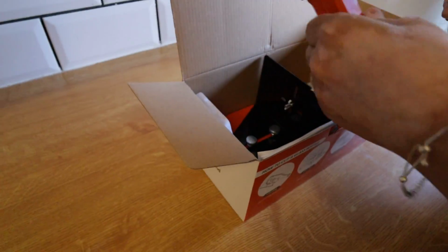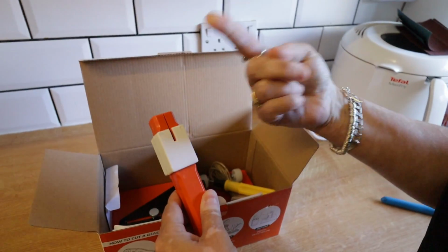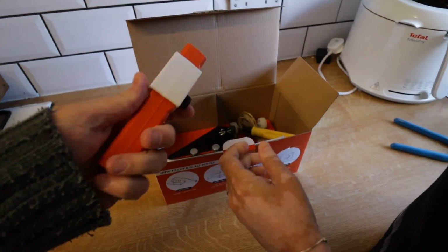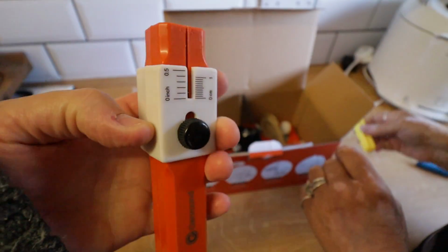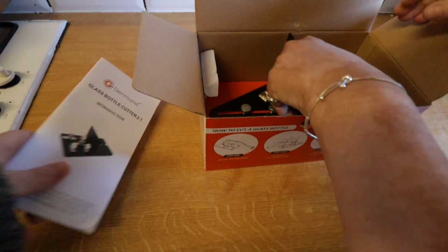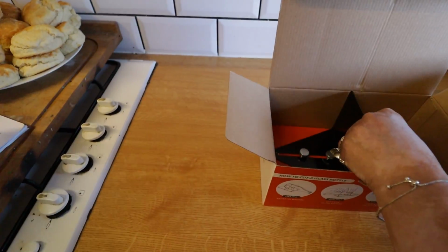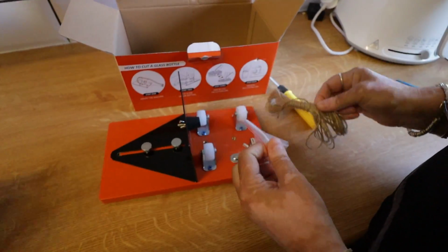Okay, that's for doing the strip on a bottle, the plastic bottles. You do a strip to make ties for your plants. You've got a little counter thing so you can measure how big you want the strips to be. You pull it and it makes a strip like that. Instructions, we don't need instructions, do we? Don't read them. Instructions on DVD. Right, we've got some of that.